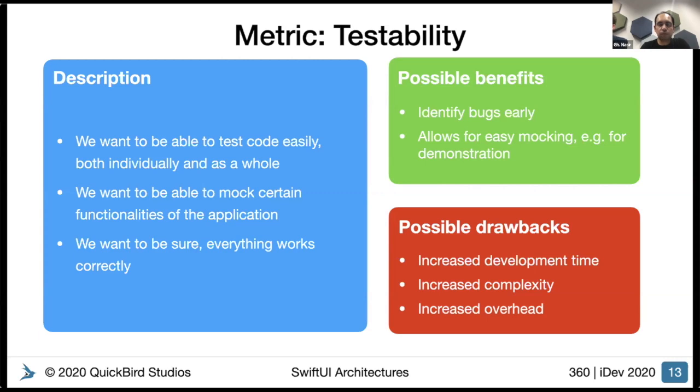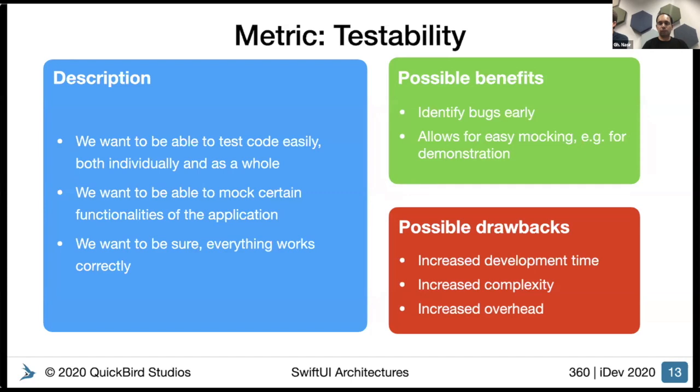We also want to make sure that everything works correctly, so that's also a benefit of testability. With increased testability, we can identify bugs early, and as I already said, we can mock easily, for example for a demonstration. However, it increases the development time, it probably makes the whole project more complex, because we are doing more abstractions and possibly allowing, for example, a mock implementation and stuff like that.